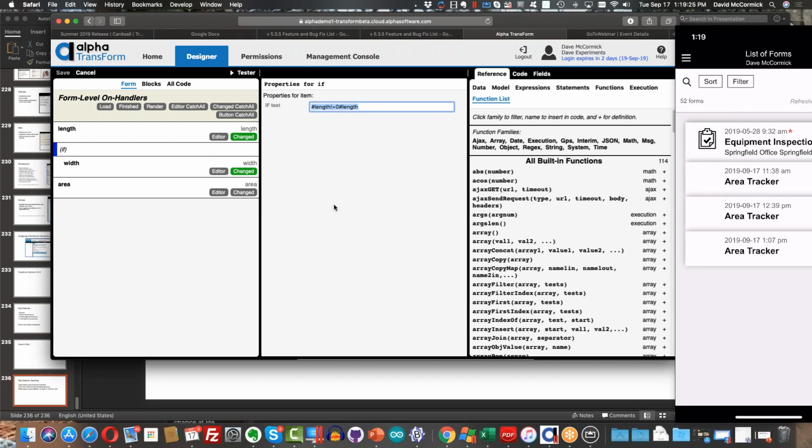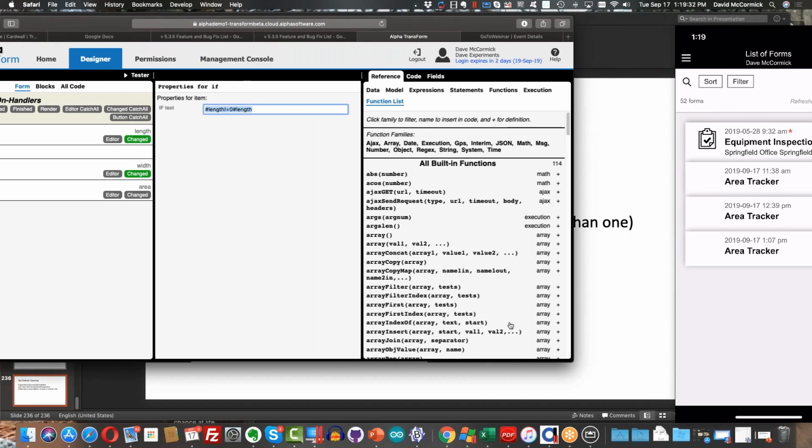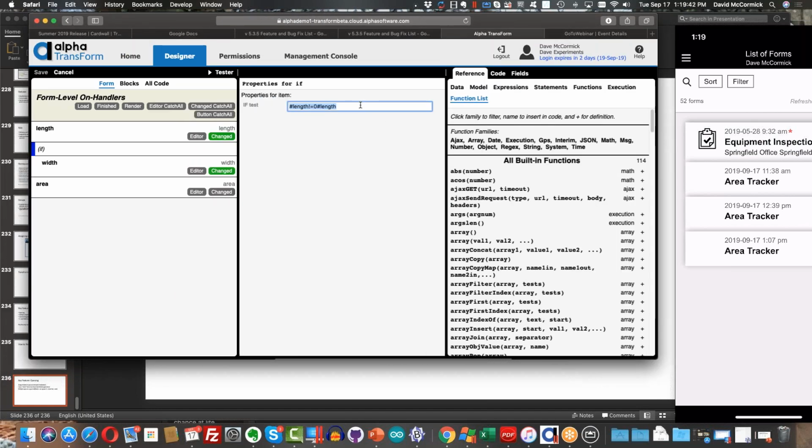You'll say, well, so what? I could already set them in the designer. Why would I want to do that? Well, the reason is because you now have all the other advantages that you have here. You have the ability to pick fields, of course, but you can add expressions, you can add statements, and you've got all the help here. So since ifs were somewhat of a programming task to begin with, we thought that we would now allow you to set them both places. So that's just a cool little thing.